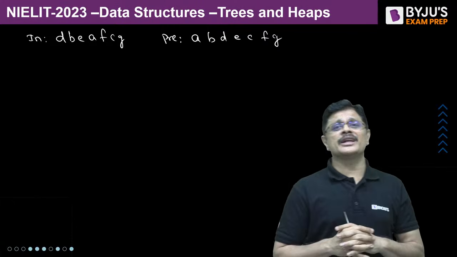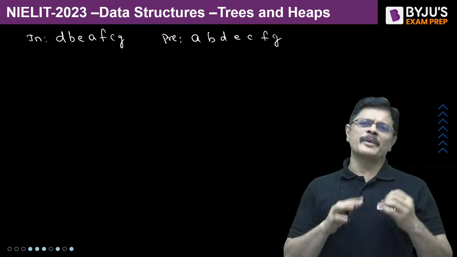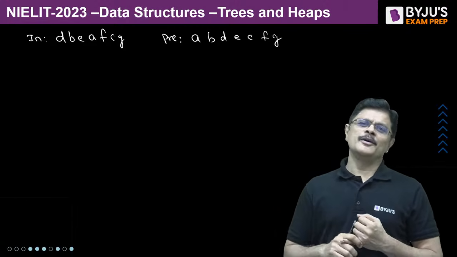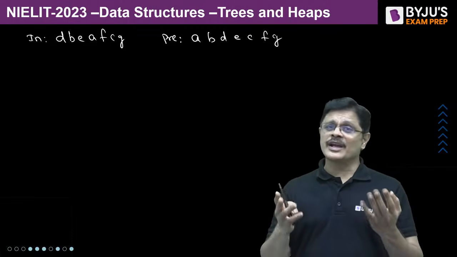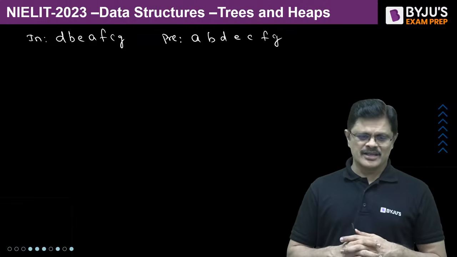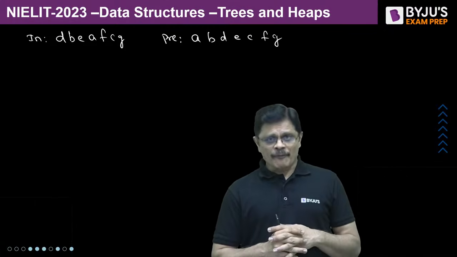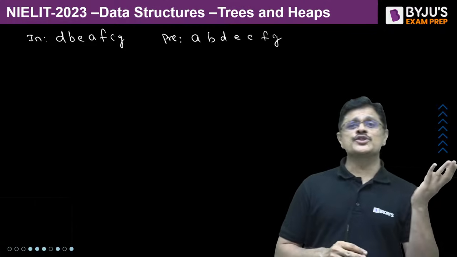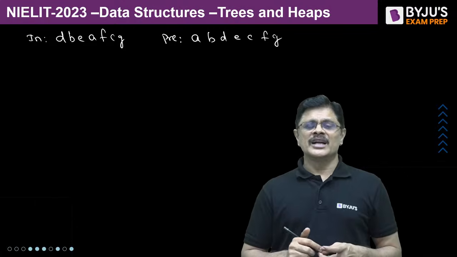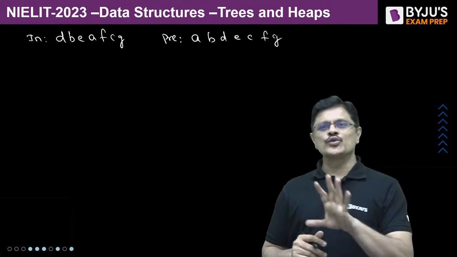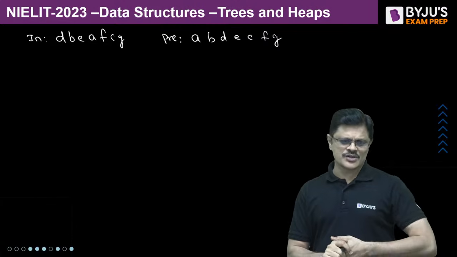You have to tell the post order. So the thing is, you can construct the binary tree when pre-order and in-order are given, when post-order and in-order are given, and when level order and in-order are given. But when pre-order and post-order are given, we cannot construct the binary tree. Of course, if pre-order and post-order are given, and if it is a strict binary tree, that is, having either 0 children or 2 children, then we can construct the binary tree. Otherwise, no. That is the story.